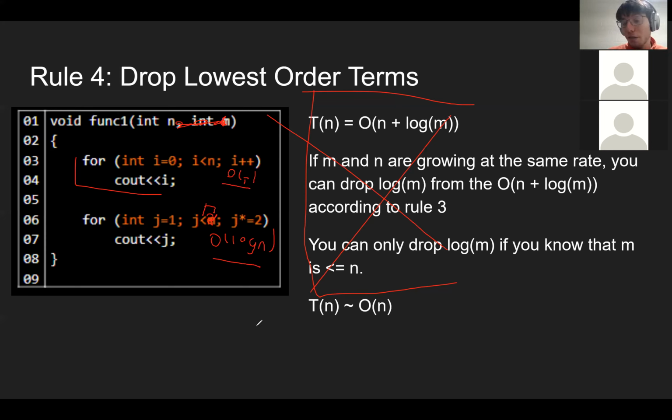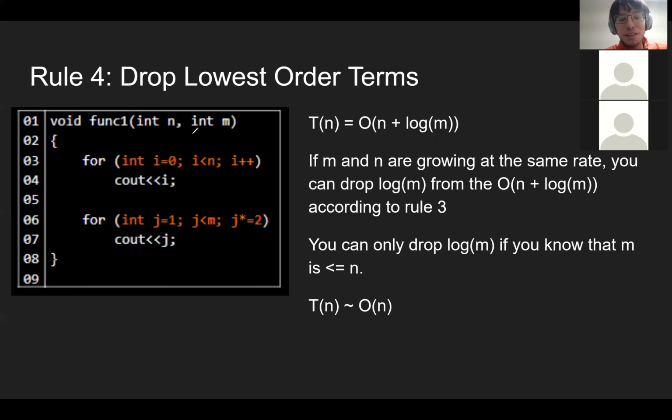So if we add them together, if you remember from earlier, from the little cheat sheet, we realized that O of n grows faster than log n. And because they both have to do with n, we just drop the lowest order term. So really what we end up with is n plus log n as our big O. But because we're only worrying about as it goes to infinity, we don't worry about the lower order terms. So we don't worry about log n. We can just say this is the same as O(n). Now, if it were n times log n, then we can't drop it because it's multiplied together. But if it's just additive, we drop the lowest additive terms.